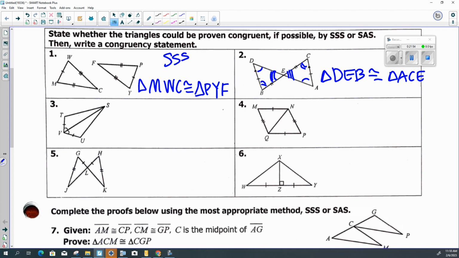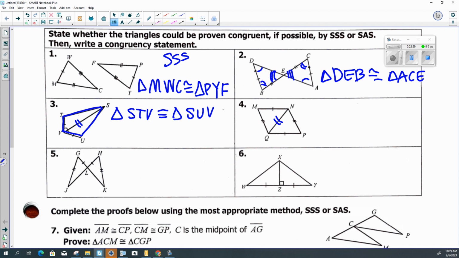All right, this one I've got side, angle, side. And again, you may not have labeled them exactly how I did. So I did tiny, big, neat. S, U, V. So if yours are in a slightly different order, as long as your S's match up with your S's, the T matches up with the U, the V matches up with the V, yours is also correct. We don't have to start with the exact same letter. They just have to match up as we go across. I don't know if that makes sense.